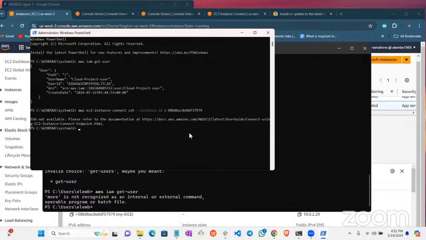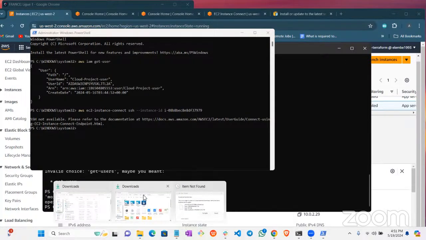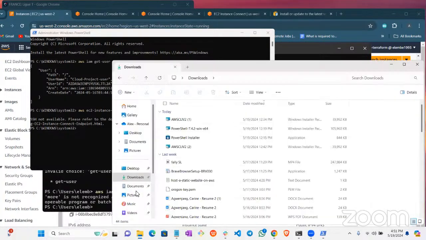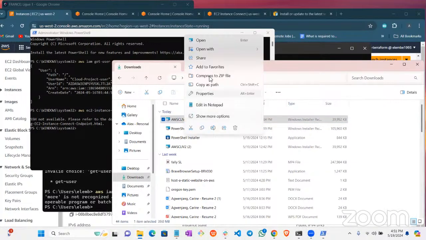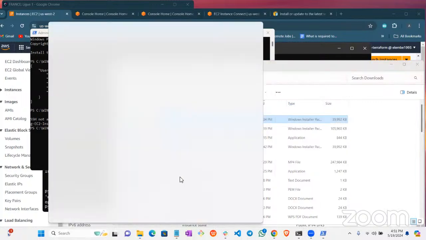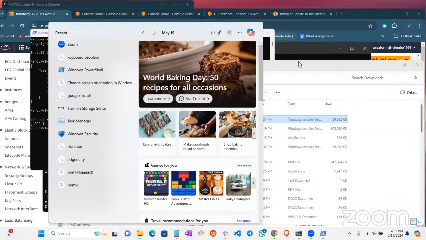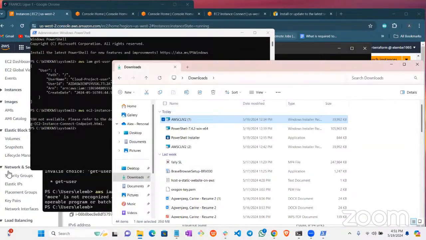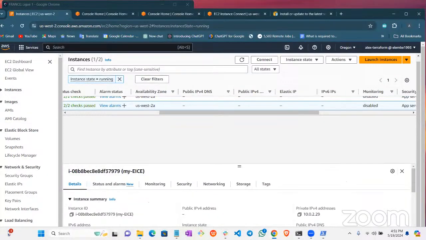Okay, let's uninstall the CLI and reinstall it. Let's just try that. Did you reinstall PowerShell? PowerShell should be fine. It comes by default on your computer.